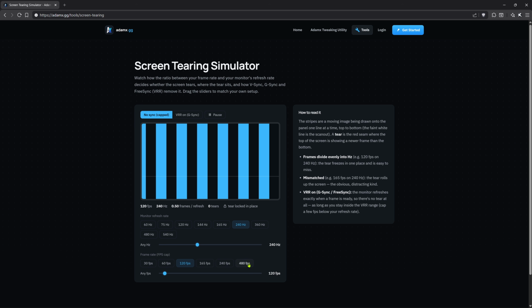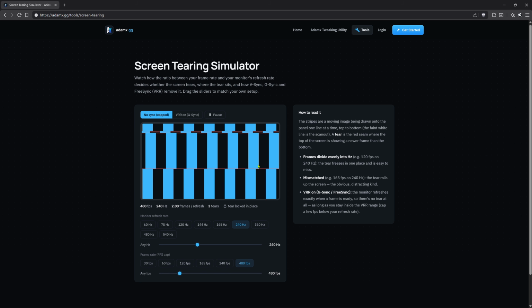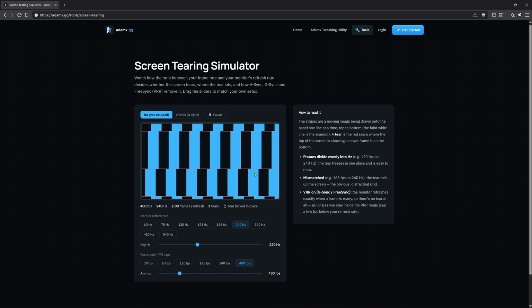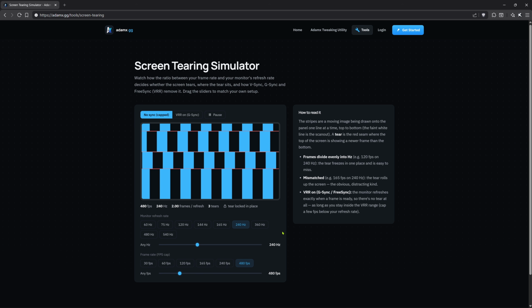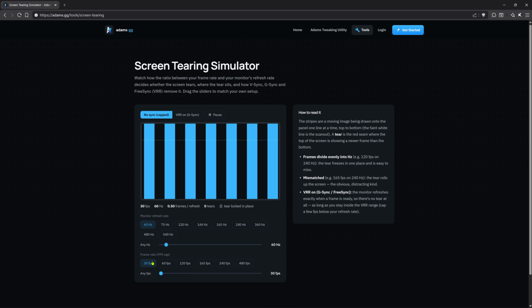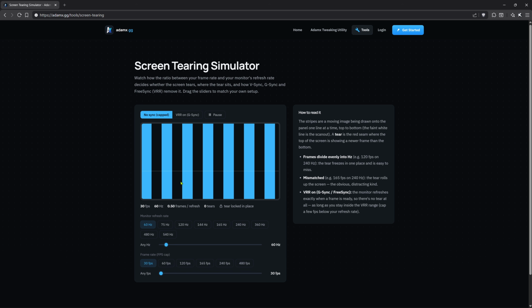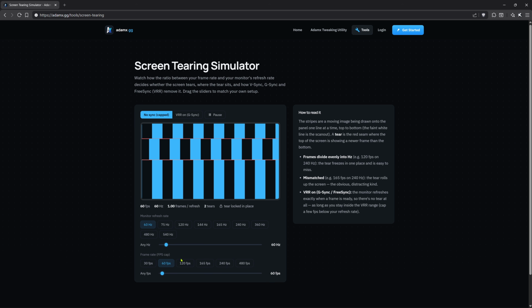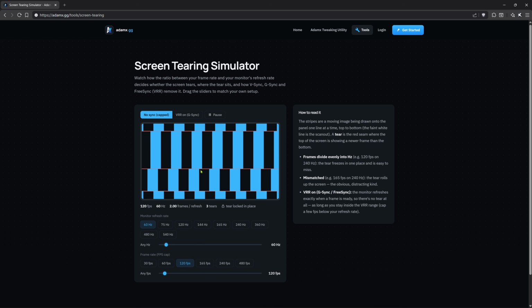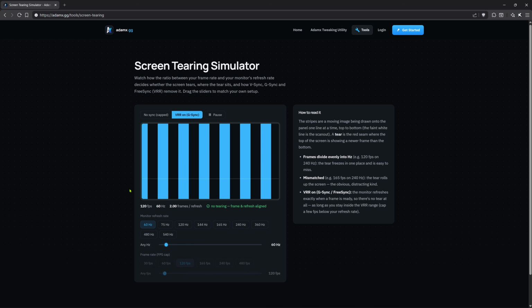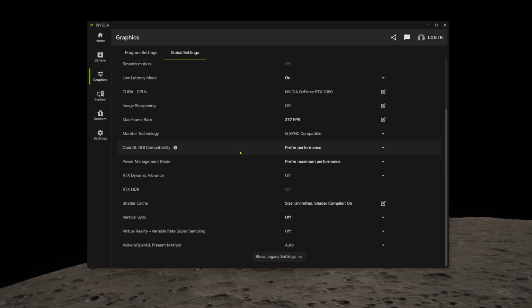or going the other way around for 80 if your PC can push it, but keep in mind that frame rates above your refresh rate can cause more tearing lines, and it works both ways. So on a 60Hz monitor you can cap at 60 or 120, and again keep in mind that frame rates above your refresh rate can cause more tearing lines. Now this doesn't get rid of tearing as only variable refresh rate or VSync does that, but it keeps the tear line stationary and makes tearing more tolerable.